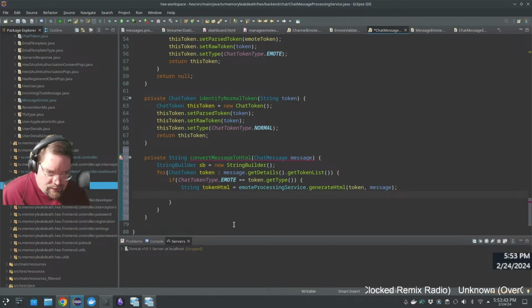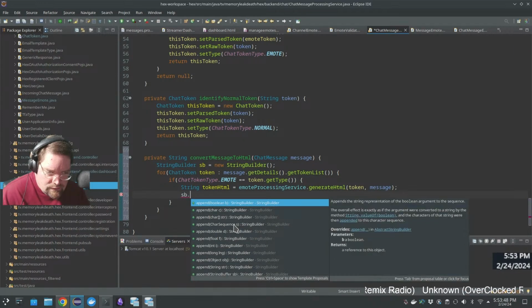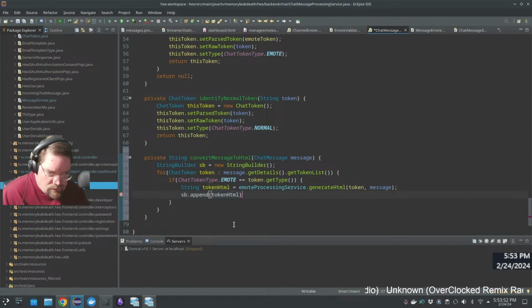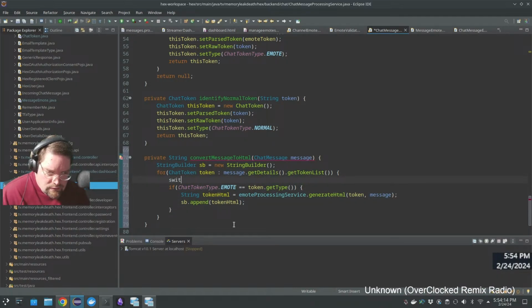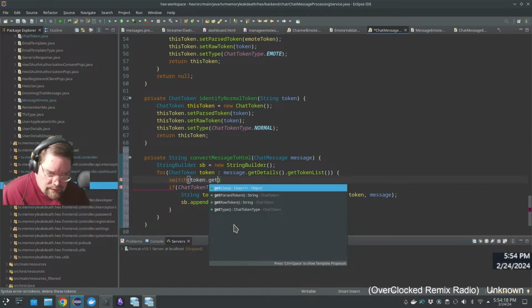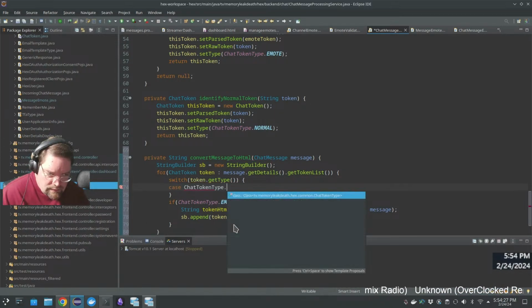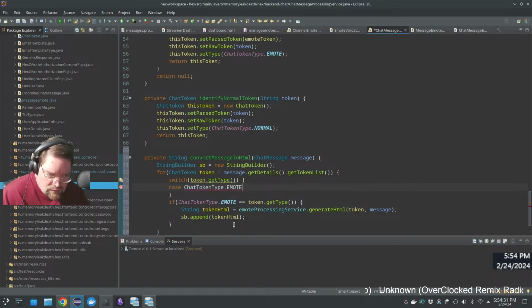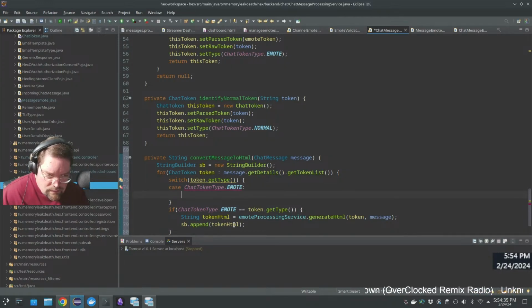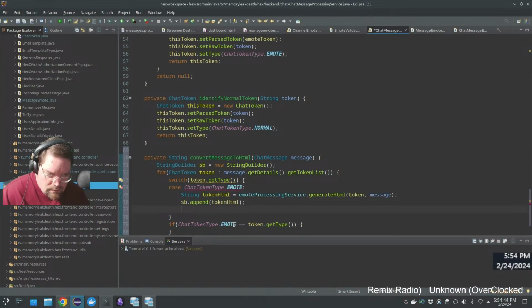So the end token. Token type emote. Break.